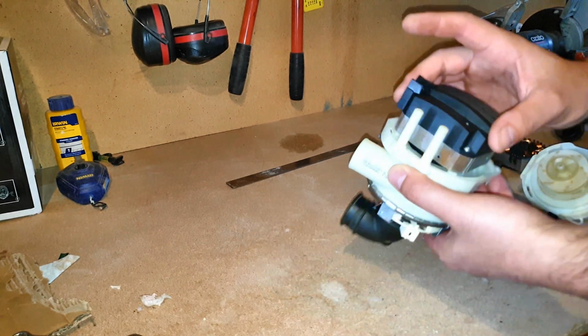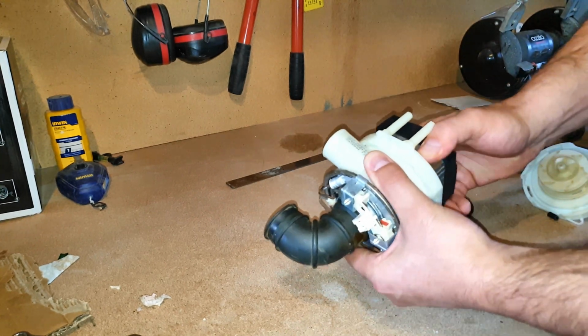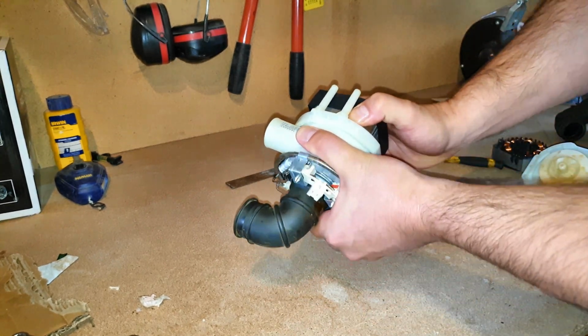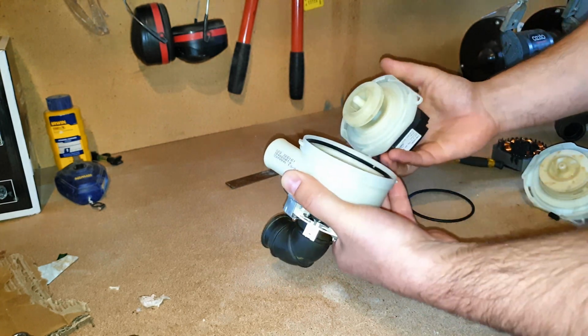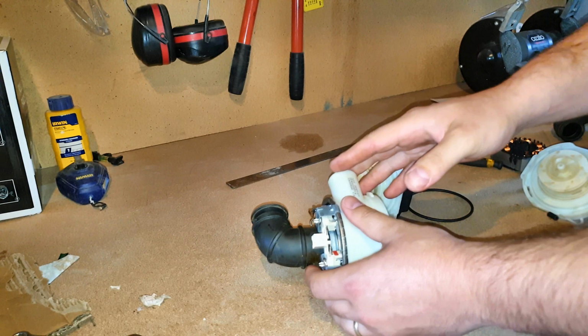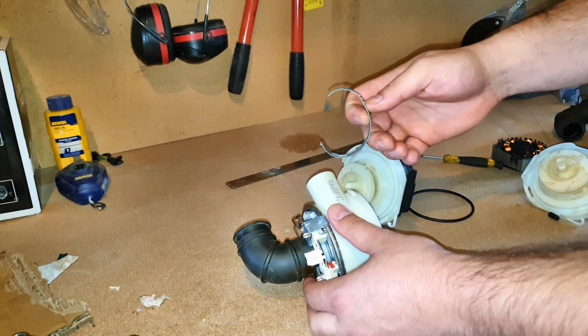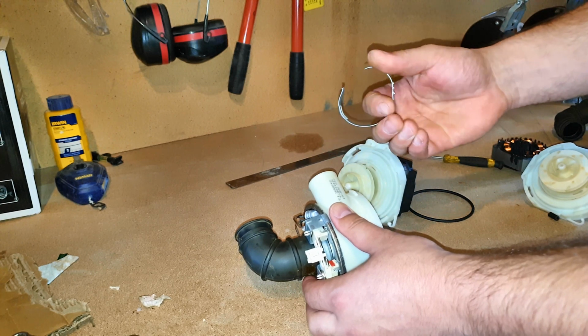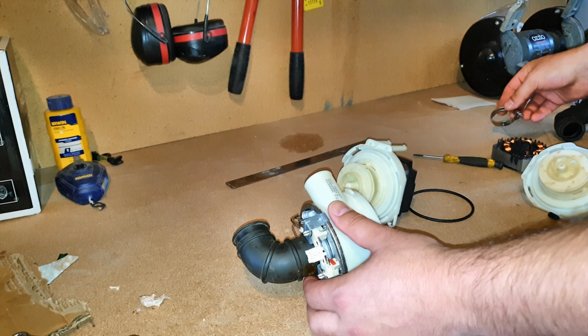You can just take the back section off, just disconnect this cable, and this unclips here. You just twist it, that's tightening it, so you just twist it and then it pops off. Now if you do take the hoses off, these clips here are really hard to put back on without a specialized tool. But if you cut them off, you can just buy some more.